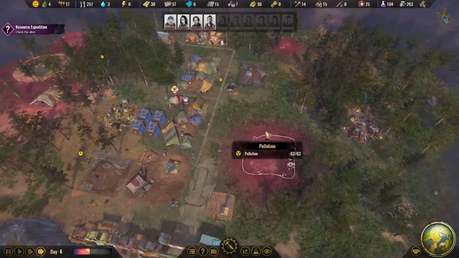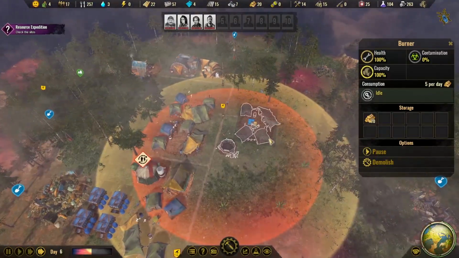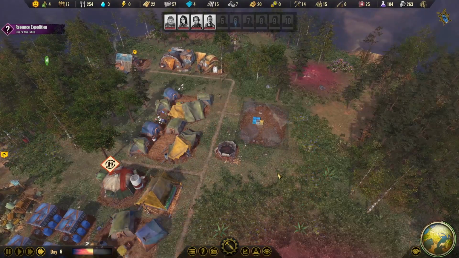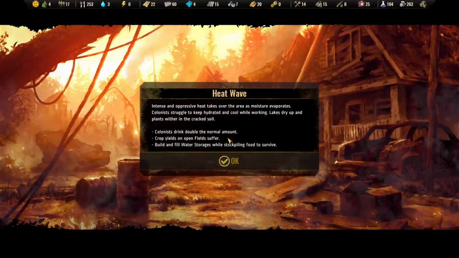And what is next? Wow, look at that camp. That is really growing. We are only 6 days in, a week in, and we've got 17 people in the camp, 4 of which are kind of working as transporters right now, which is great.